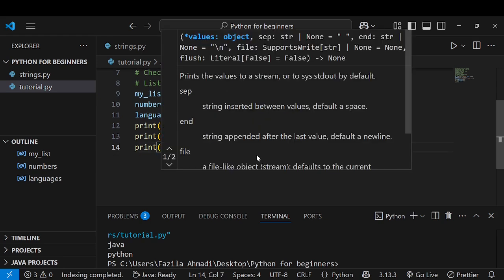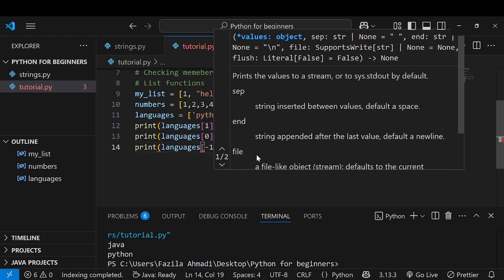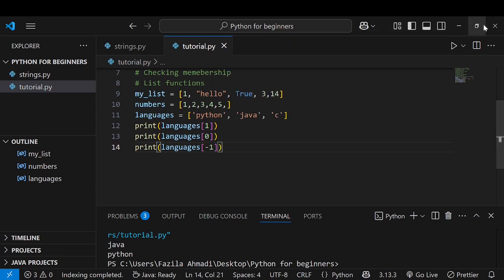Yes, we have print language index -1. Let's see what will be the output. That is C. Index 0, 1, 2, and from the end it is -1. Let's print index -2. What is that? Yes, that's definitely Java. Alright.